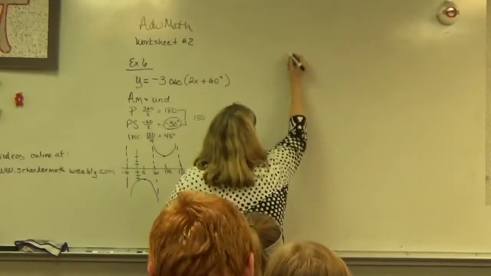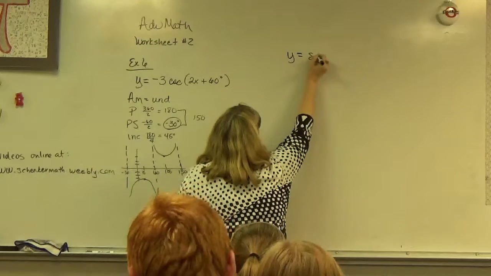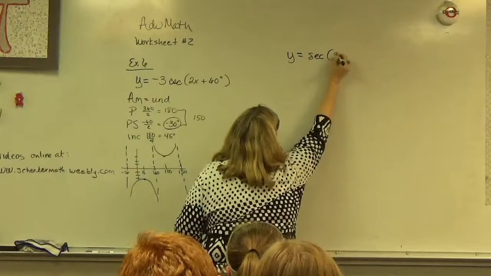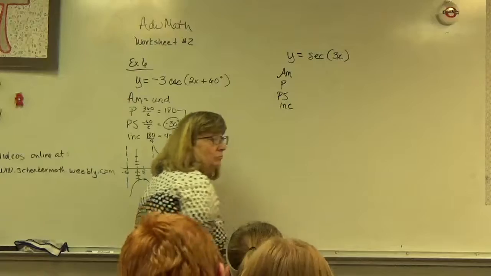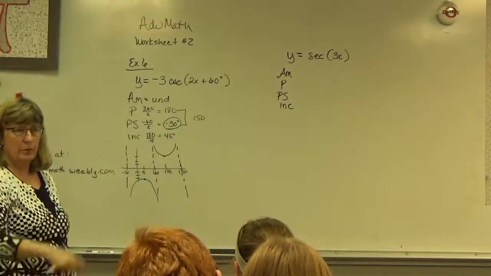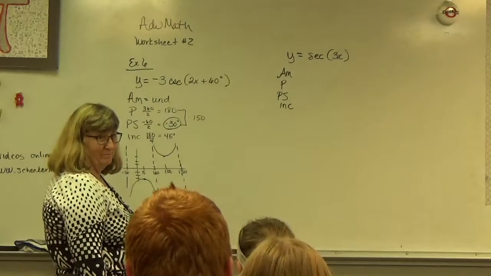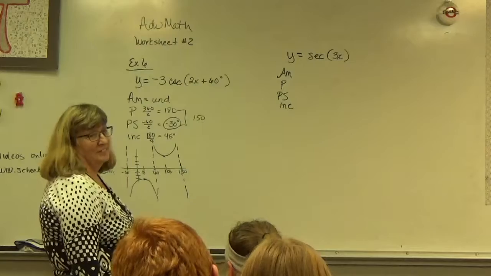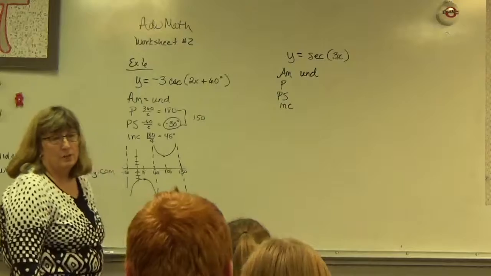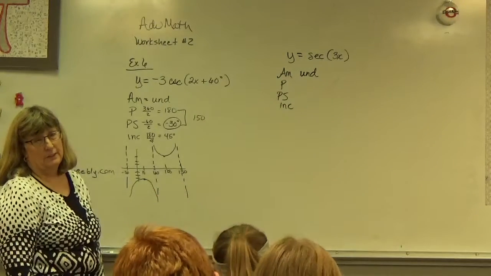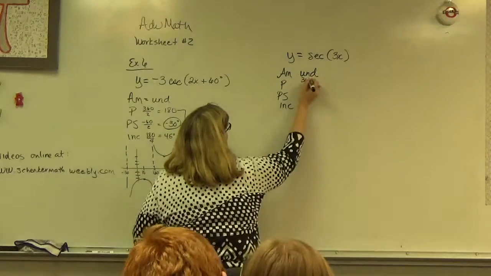Well, let's throw in another one just to have you guys help me. Let's go secant of 3x. I think we're ready for one more table. What would be the amplitude? 1. Secant. Oh, undefined. I was thinking sine. Period. What would it be, JC? 360 divided by 3.